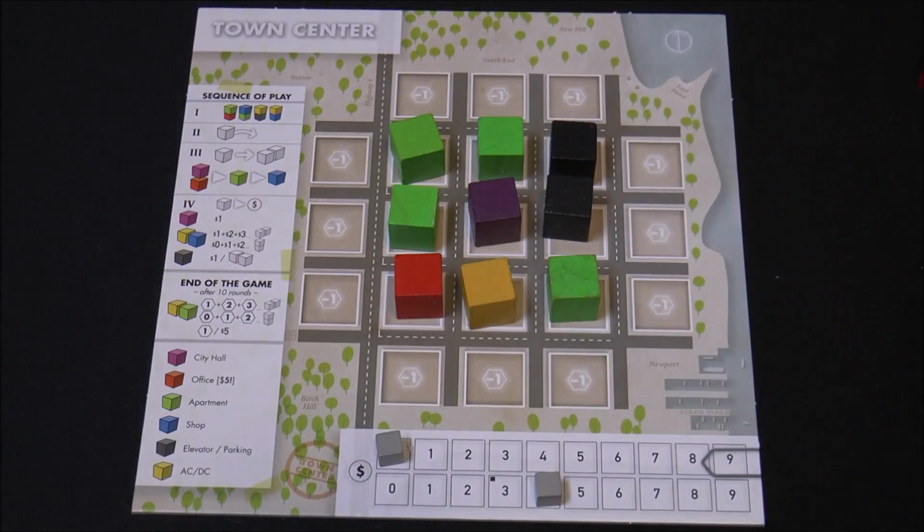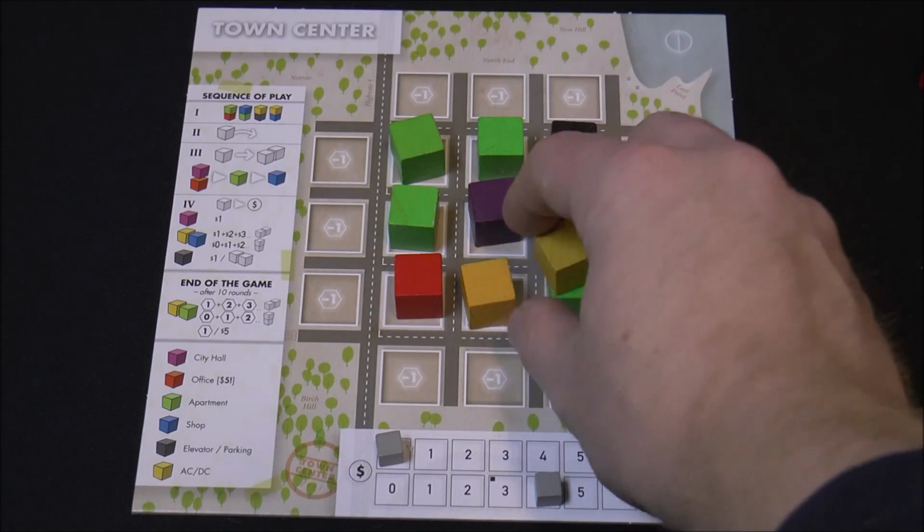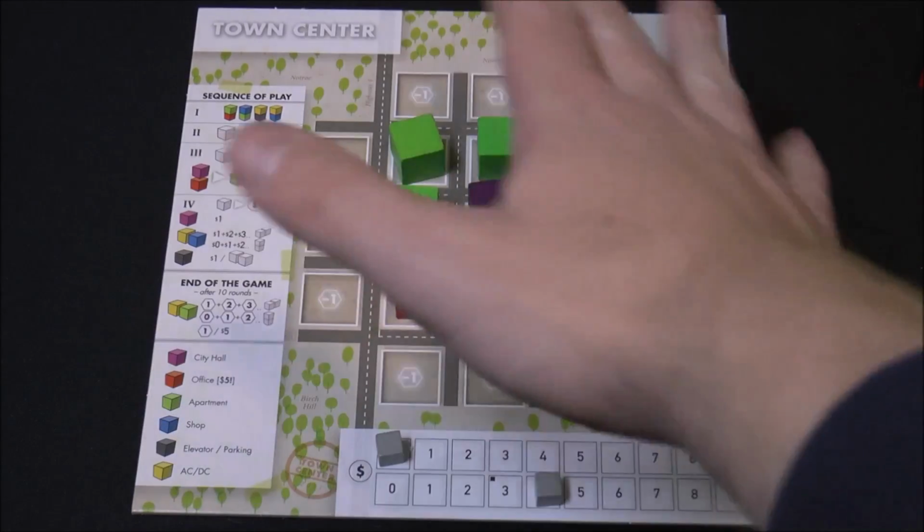But then our next one is now going to cost us 10, and then the third one will be 15, and it's similar for the black cube. So like I said, the elevators are important. You want to get things powered.